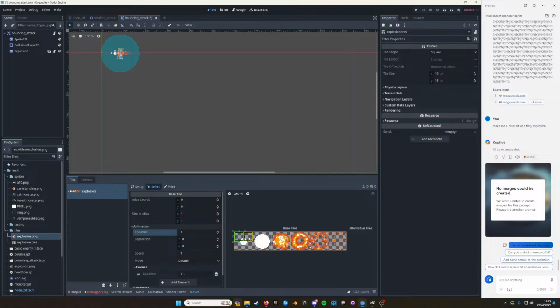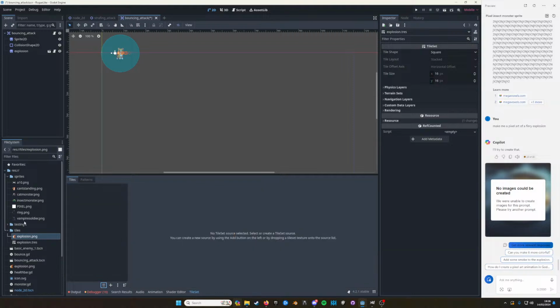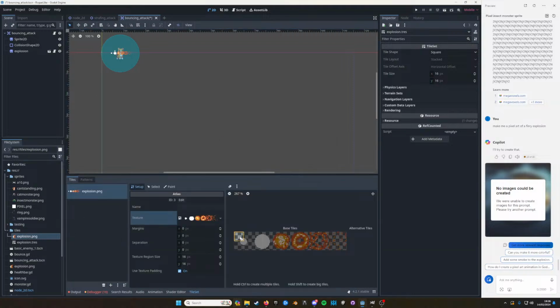No. Atlas coords 1, 2. 2 columns, add duration. This is making it too big. Margins, separation.